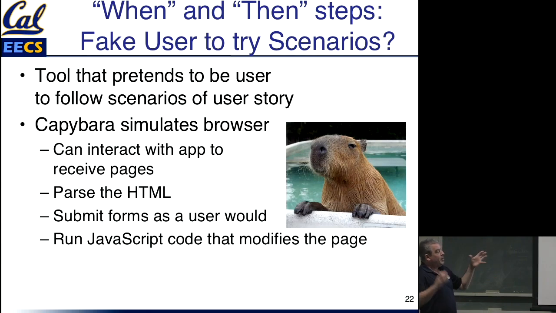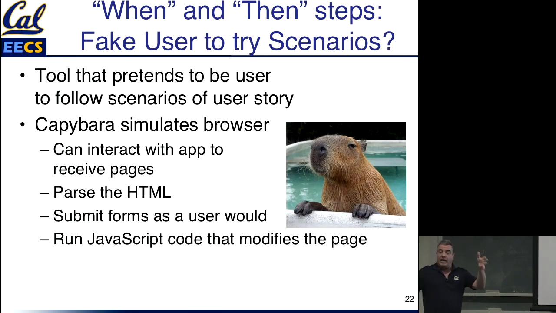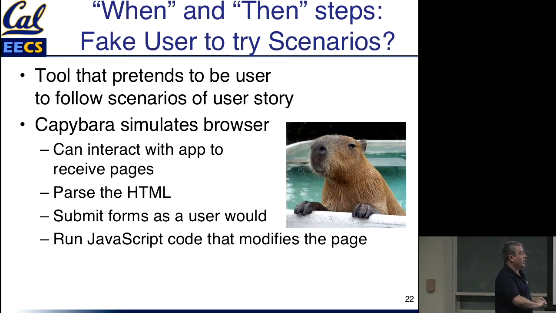So Capybara is a library that provides what in the business we will call a headless browser. That means that internally, it does everything a browser can do. It can make requests. It can parse HTML. It can create a data structure representing what would be on the page. It can execute JavaScript, and it can have JavaScript interact with that data structure. The only thing it doesn't do is actually pop up a big window and display the page. Although, as we'll see, you can force it to do that if you really want.